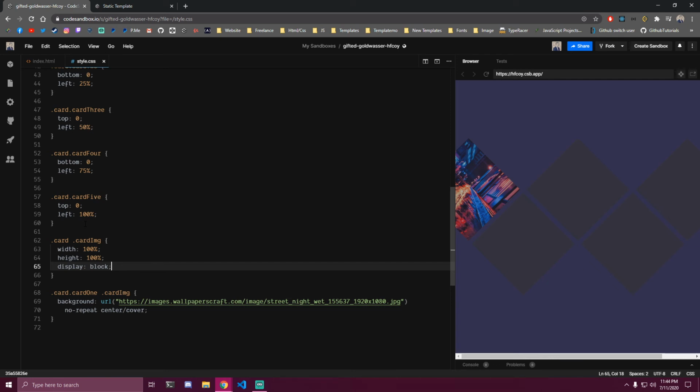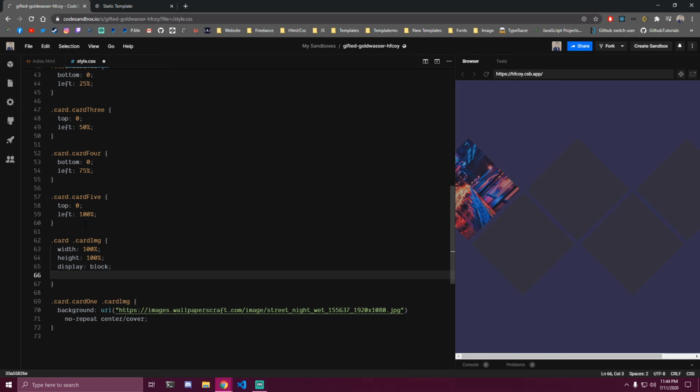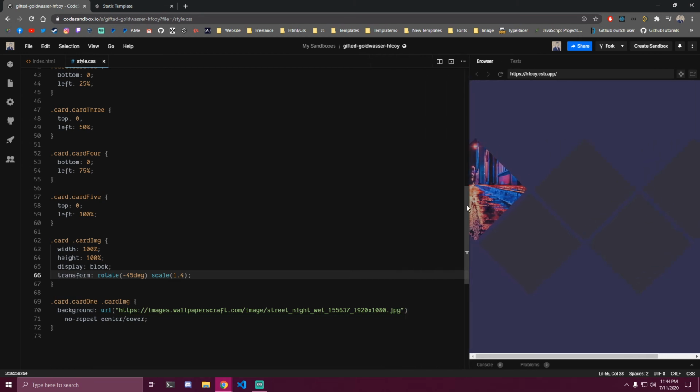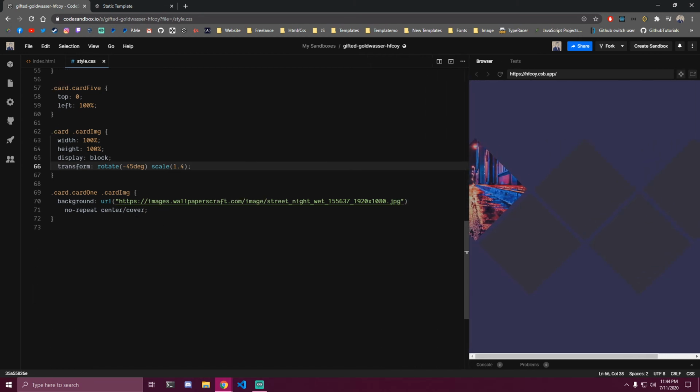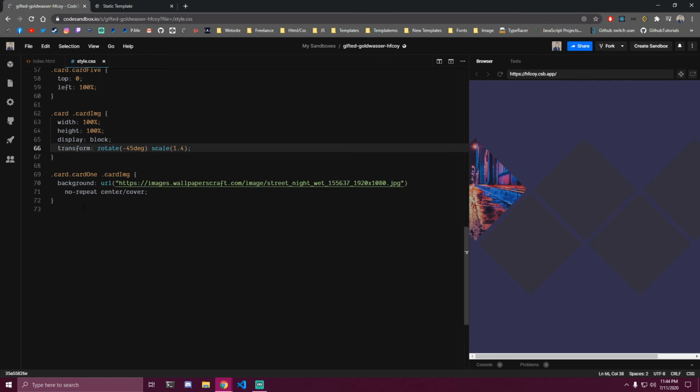And we also want to rotate this picture. And then for the second one, we can add another background.